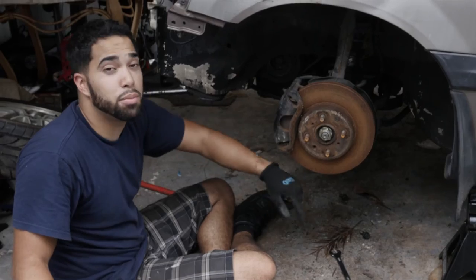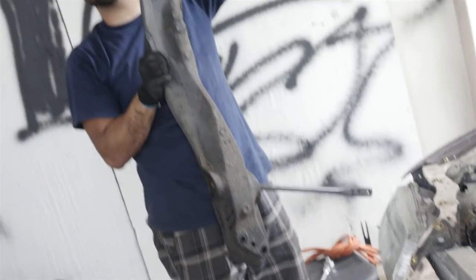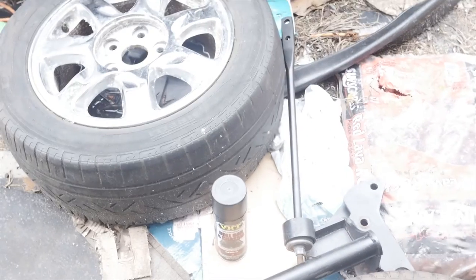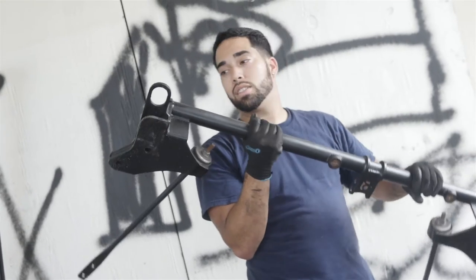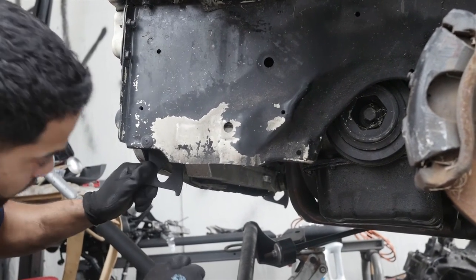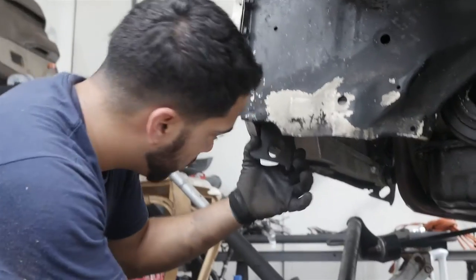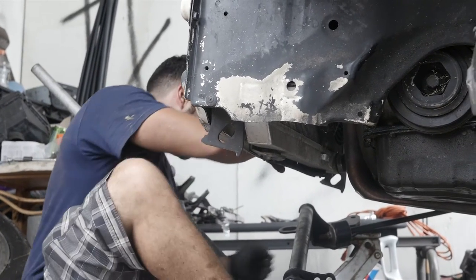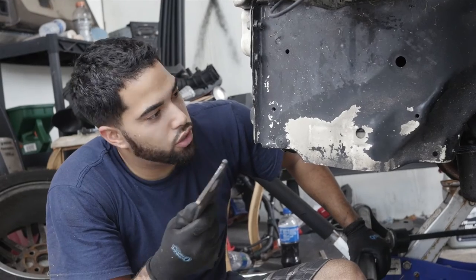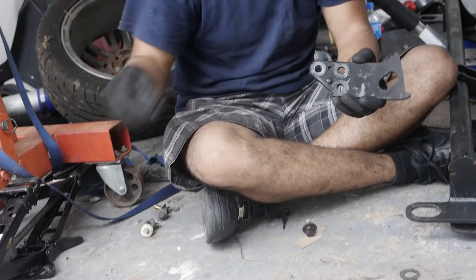This is the stock crossmember — big as hell. And then the other one right down there by your hip — that's the traction bar. Same ordeal, should bolt right up with no problems. There's something in my way of putting the traction bar on — looks like a little toe hook or something. I took off these little toe hook looking things; there are three 15 millimeter bolts — or 14, but 15 fit.